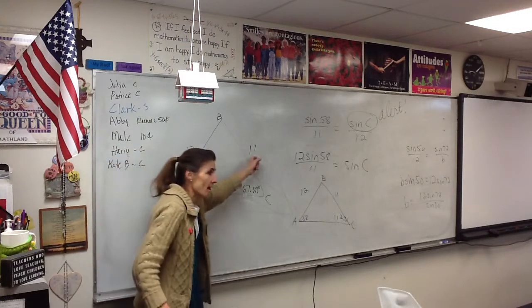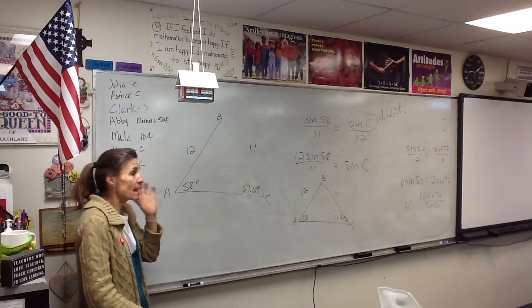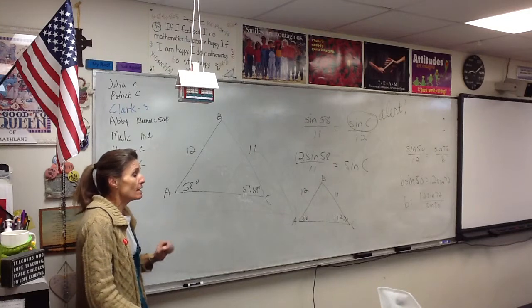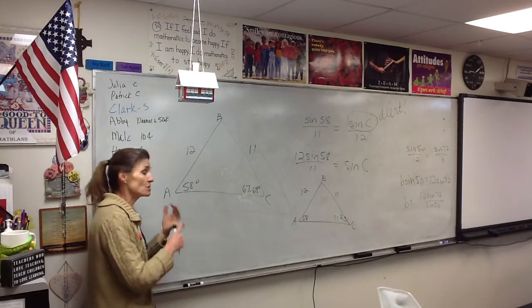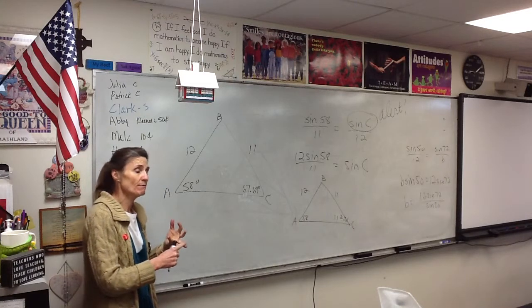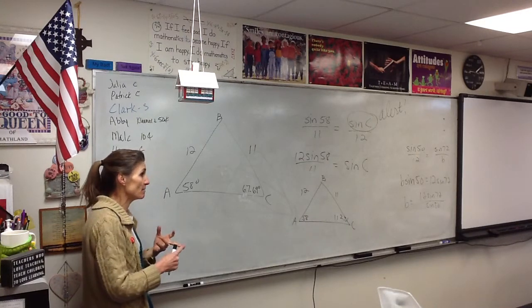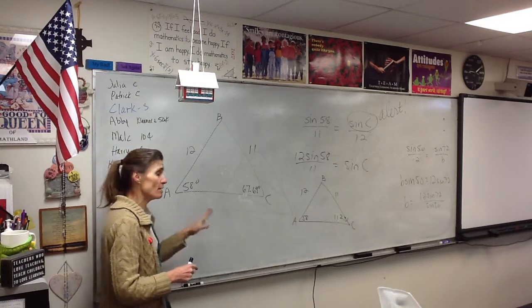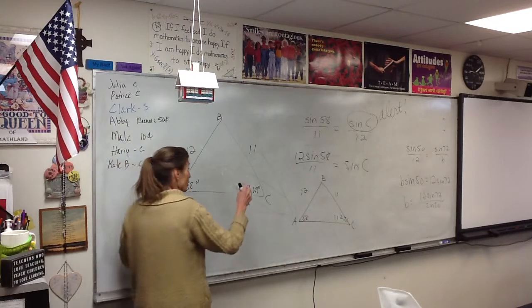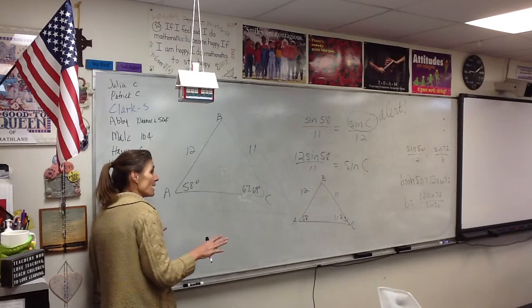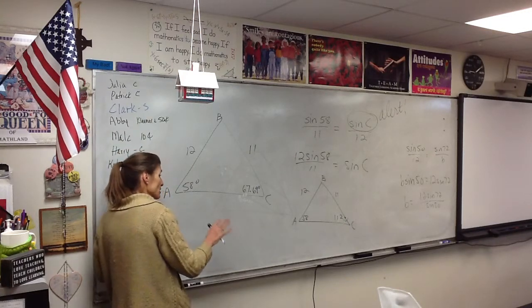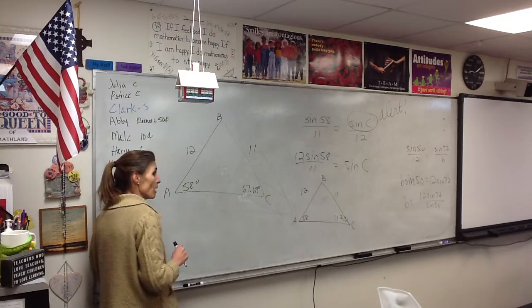Angle side-side is referred to as the ambiguous case. Ambiguous because sometimes it defines one triangle, sometimes it defines two, and sometimes it defines none. We're going to do one of each. This is our two triangle example. So let me back up. Let's get to this point again, make sure everybody's on board, and then we'll finish the problem.